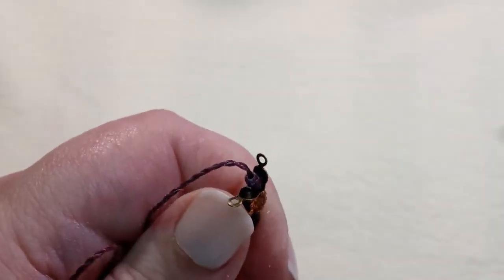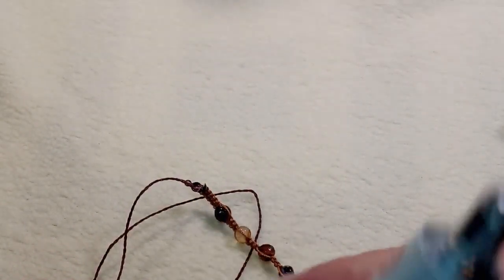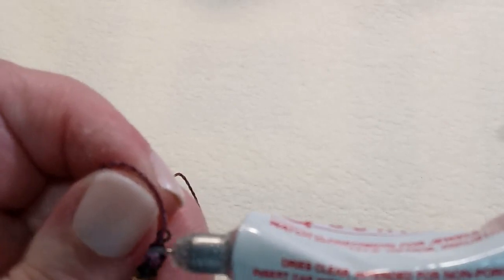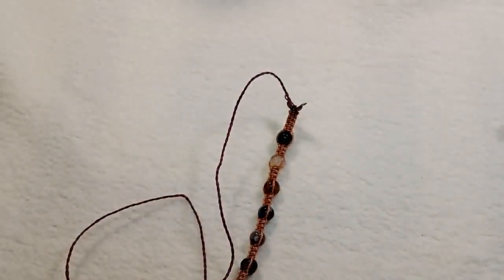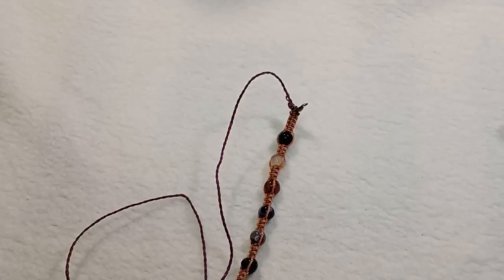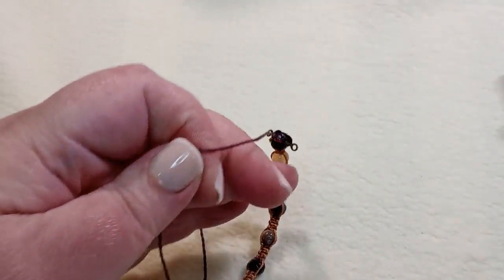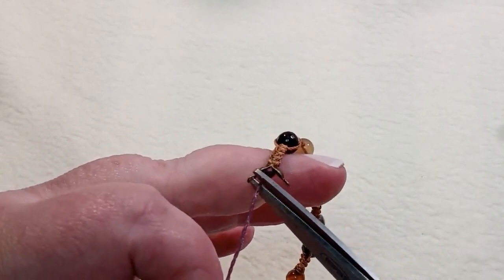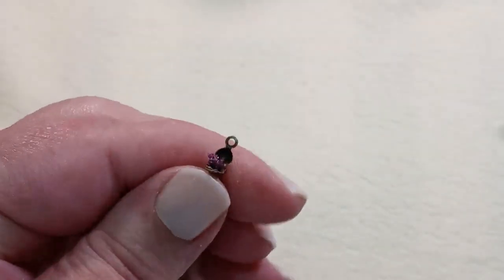Okay. Now I shouldn't have closed up my glue because I'm going to put a little glue on this knot too. And then I'll have a time getting it back in there, but put a little bit of glue on that. Probably not necessary, but I like to be extra careful. If I can close this back up again. Okay. All right, there we go. Now I'm going to cut this off. Now I'm going to close up my clamshell.